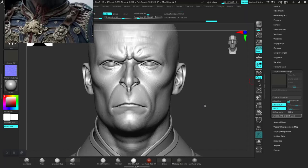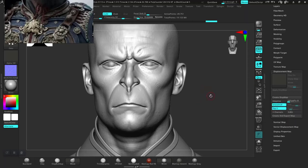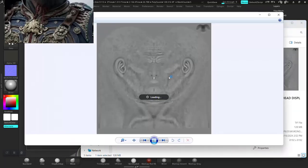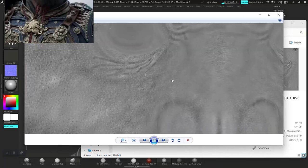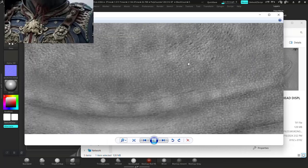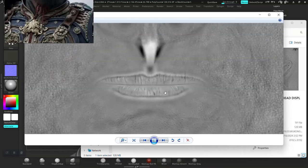It's going to ask us if we want to export the split map. We'd like to export the base mesh. No. Let's go back in here. I'll double click on this to open it up. I believe this one exported correctly, without any major issues in there. Yeah, fantastic. This will work just fine.